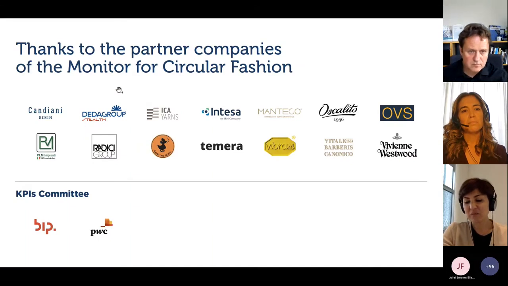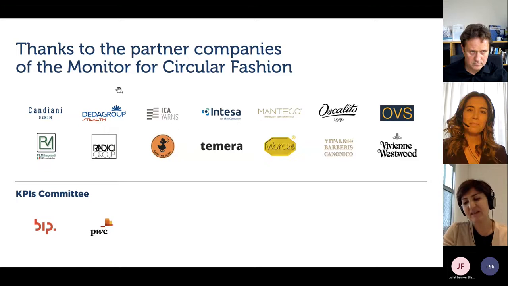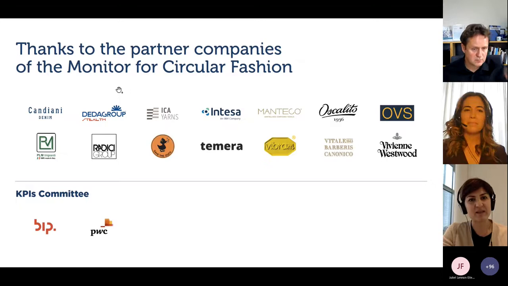So basically, looking at the eco-design mapping, probably we will come up with some additional KPIs. So for example, the ones on emotional durability that was highlighted before are very interesting to us. We just need to understand a little bit better which could be the concrete KPIs and how they can be implemented. So we'll get back to you as well once we have the answer.